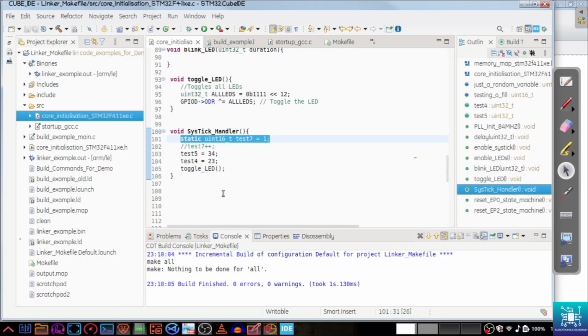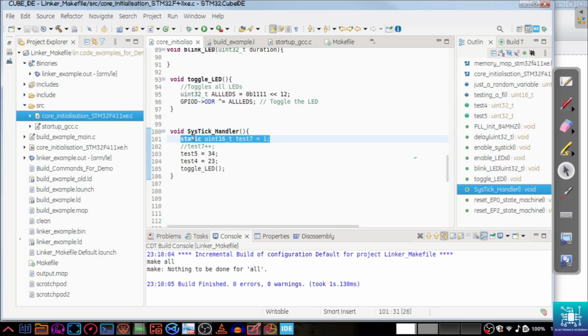I don't declare static variables in global spaces, but it generally makes sense to declare a static variable within functions, and that's the practice I follow. If you declare a static variable within a function, it is like a global variable, but the scope is within the function.